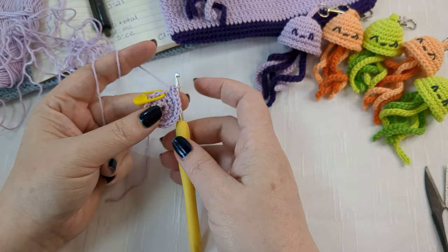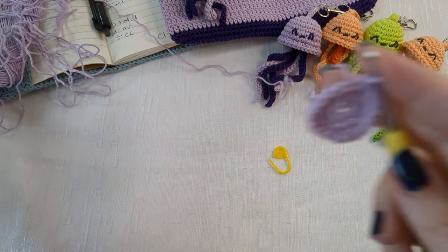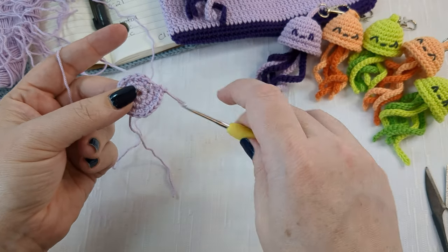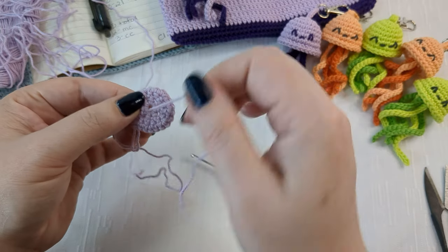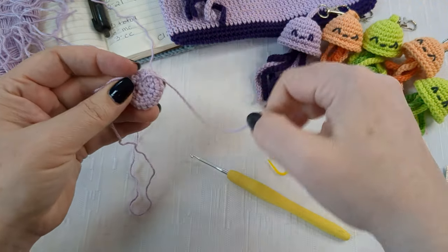So round three is done. I'm going to take my stitch marker out, and this is what it looks like so far. I'm going to close up that loop completely by pulling on the tail. That's going to close that up.